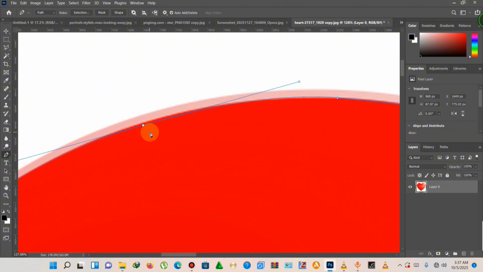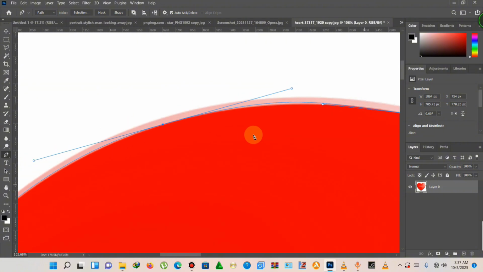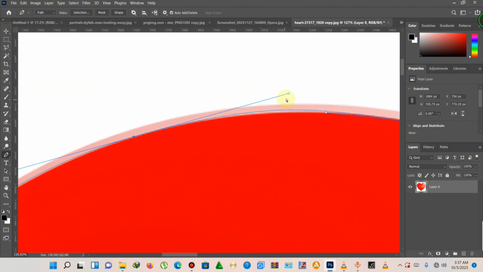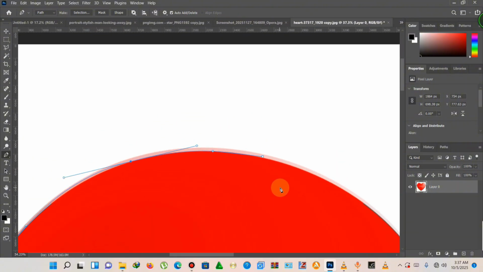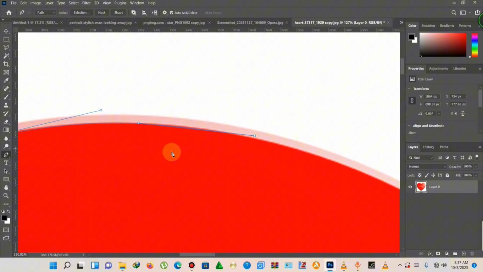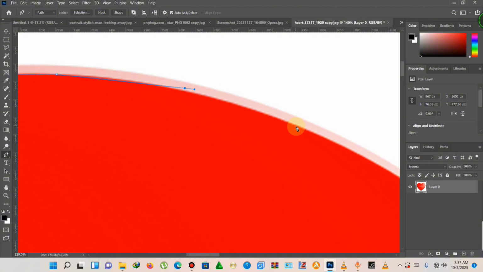All right, so we are going to tweak this one a little bit. So we hold the control over here and we are going to move this one. All right, so control. All right, so we are going to reduce the size of this one. So we hold alt on our keyboard and press control Z. We hold alt on our keyboard and we are going to reduce the size of this one so that we can make way for our new selection over here.